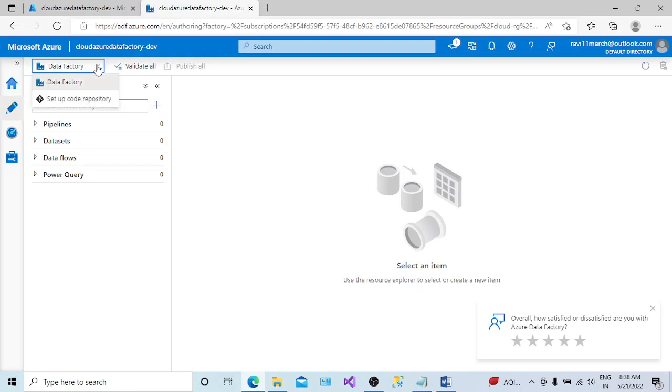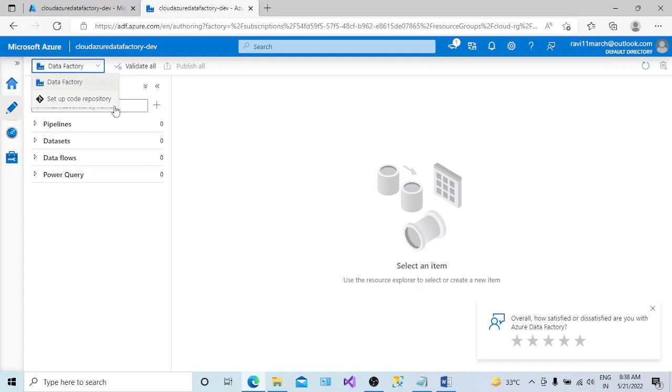Here, if you see Data Factory, we have only the Data Factory live mode, because we have not configured Git. When we configure our ADF pipeline to a Git repository, you have to mention your collaboration branch, and there you will see multiple branches. When your team has multiple users working on the same application, they will create their feature branches, move their code to the collaboration branch, and after that it will be published to the main ADF live.